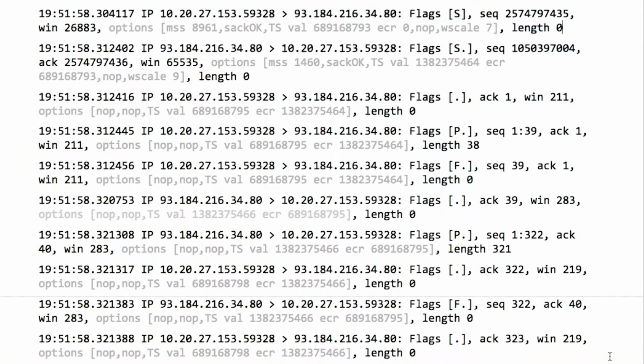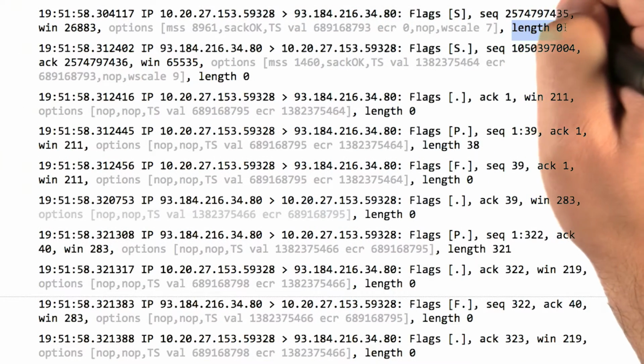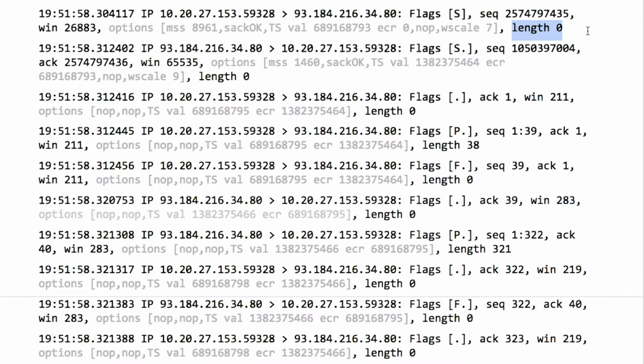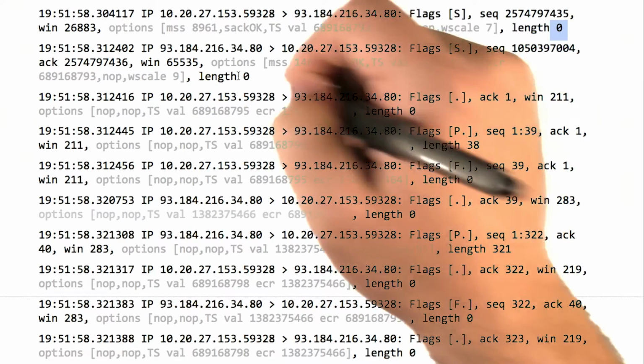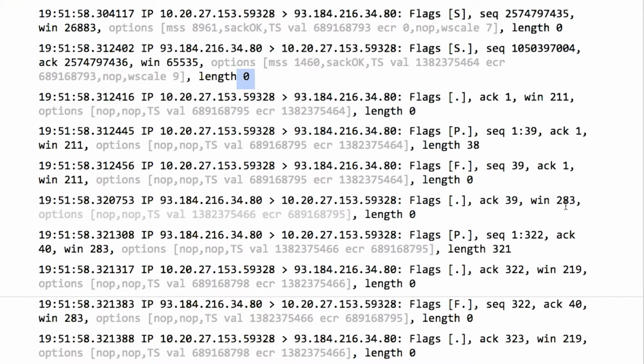Now let's look at something that differs across these packets. At the end of each record, there's a length field. That's telling us how much data was sent in that packet. That's just the payload, the actual HTTP data, as opposed to all the TCP overhead like addresses and port numbers and such. So the interesting thing here is that out of all of these packets, only a few of them even have any payload data. For most of them, the length value is 0. This is an important fact about TCP. Even before the client and server get to exchange any real data, they've got some setup to do to bring up the connection. And after they're done with their real data, they have some teardown to do.